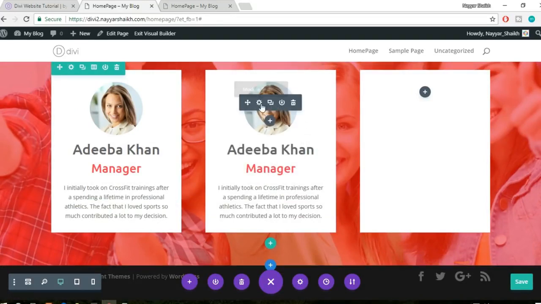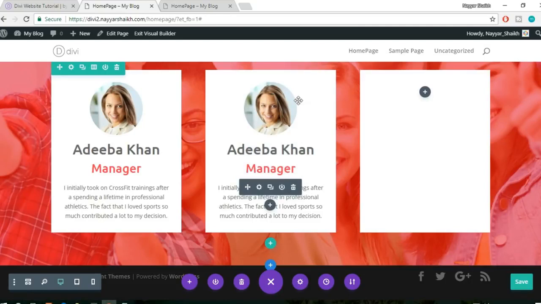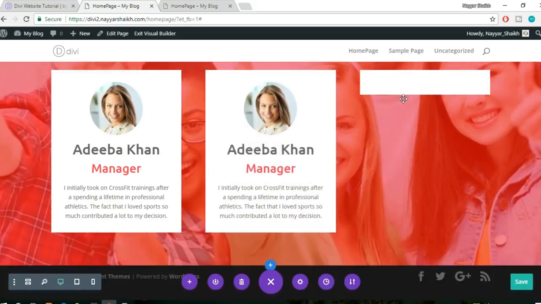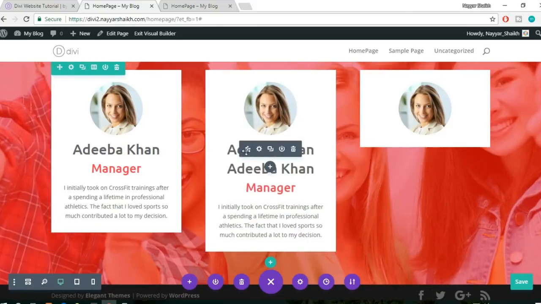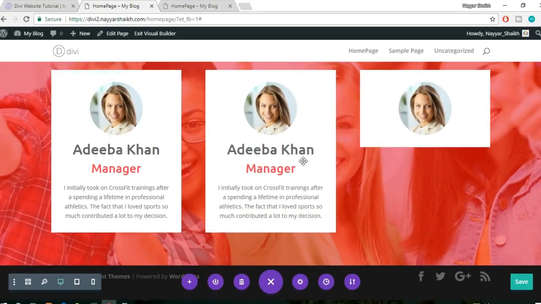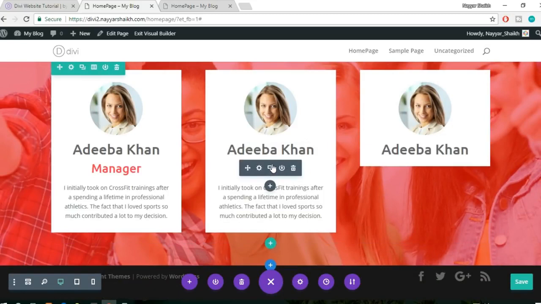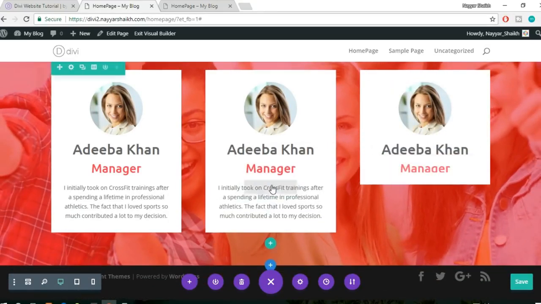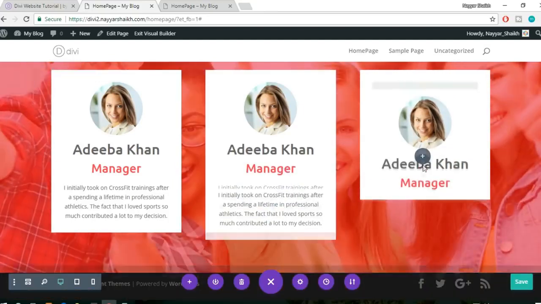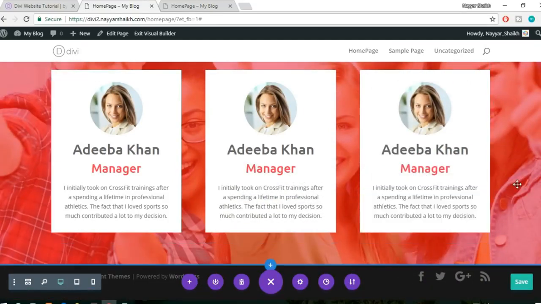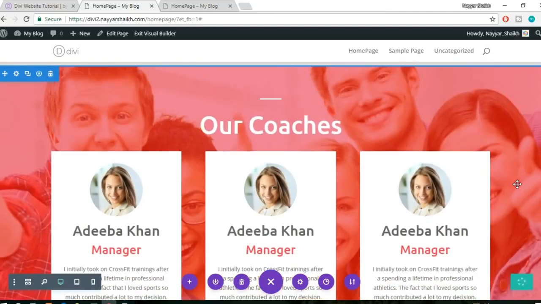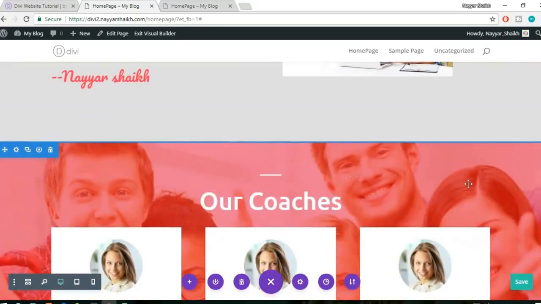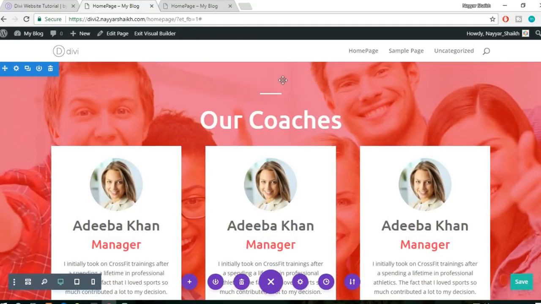Now if you want to make any change, you can just edit it from here. If you want to change the image, the text, anything, you can just edit it. So it is really easy. You just have to create it once, and after that it is all a copy-paste thing. So this is really amazing, and I hope you guys are really enjoying it. And the design also is really cool, because I think this is the best design that you can create for any business website. By far, this is the best design which I have created, and I really like this one.